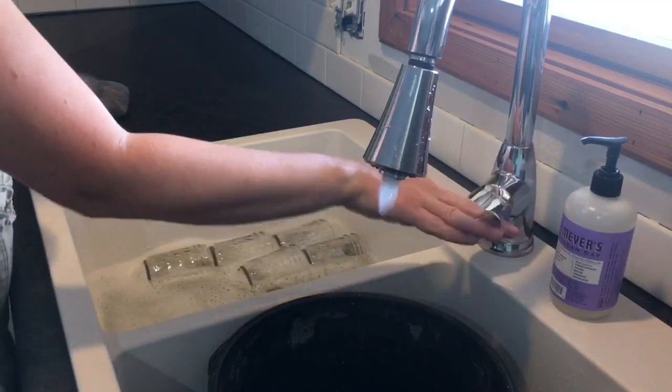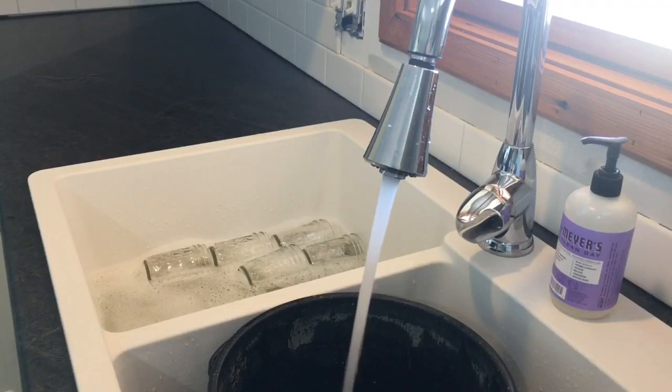And then I go ahead and start filling my canner up with water. You want to get your canner on the stove as soon as possible because it does take a little while to get that up to the boiling point.